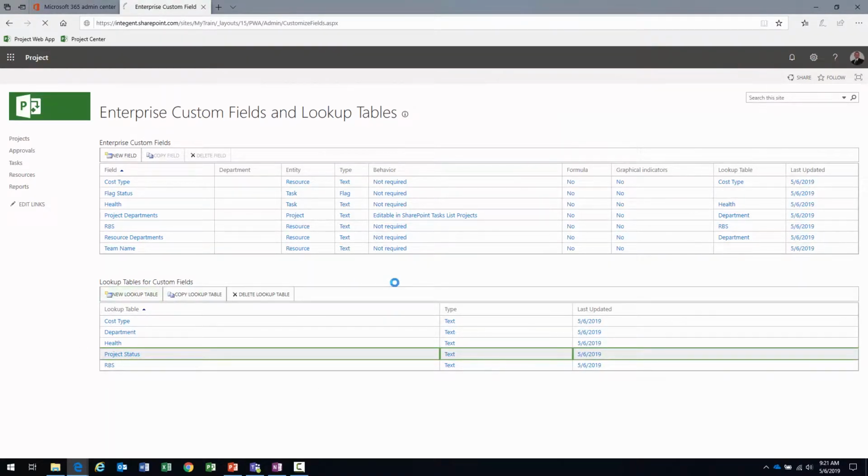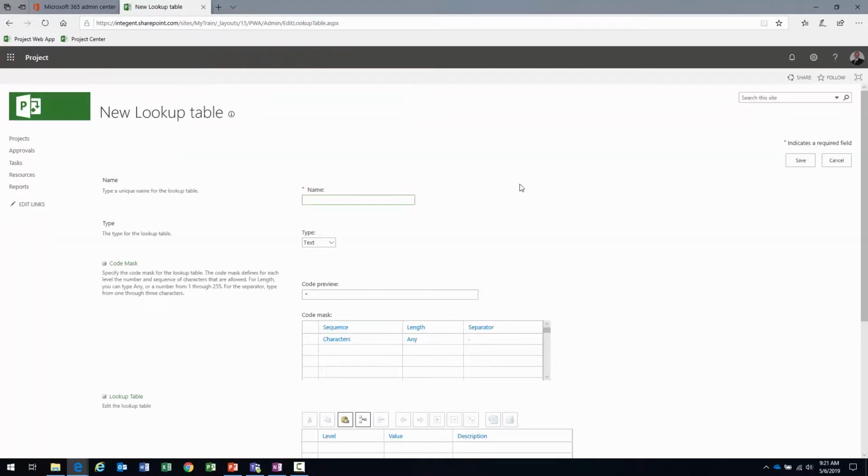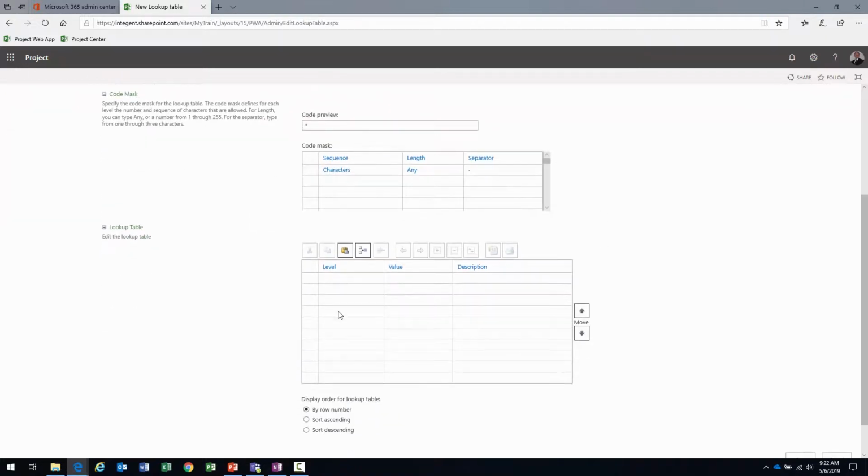The other table is going to store the list of available values I can select for my key performance indicators. You saw this before: project health, project cost, project schedule. And I'm just going to call this indicators, for lack of a better word here. The first value is going to be unset. The reason I'm putting that in here is because I want to make this a required field when I create it.